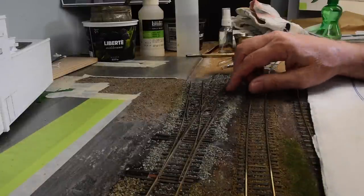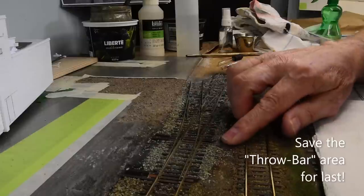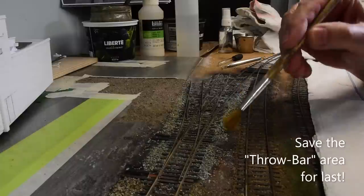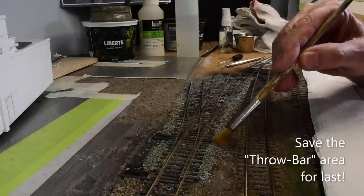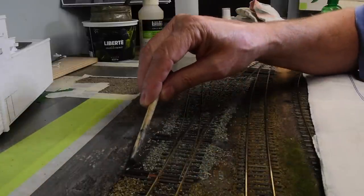Now I can touch up a few things wherever there are loose spots, and I can add a little bit in here. Just this area here, just around there. I'll do that separately just to fill in these little openings and then fill in some of this.